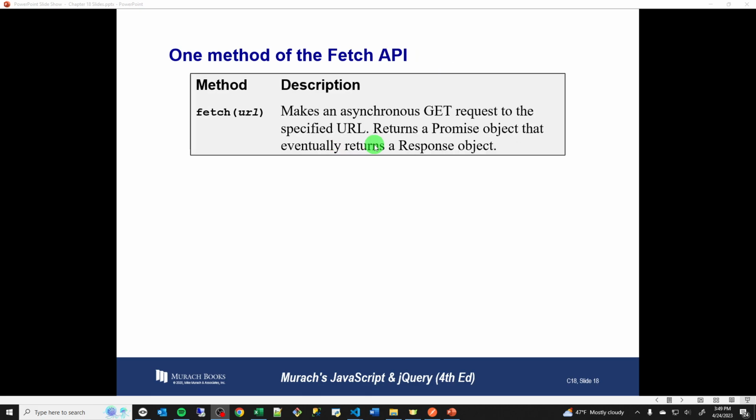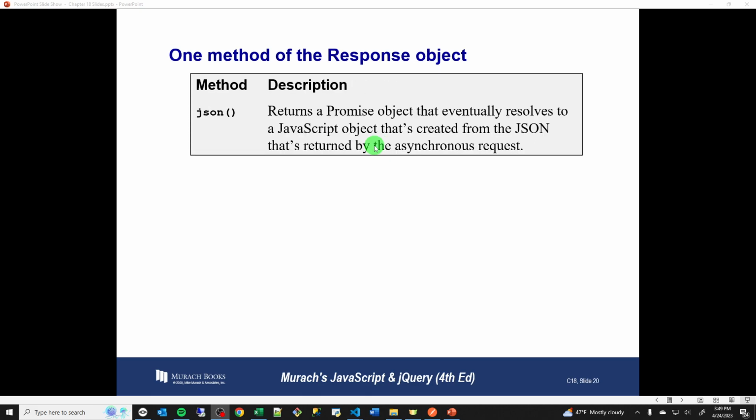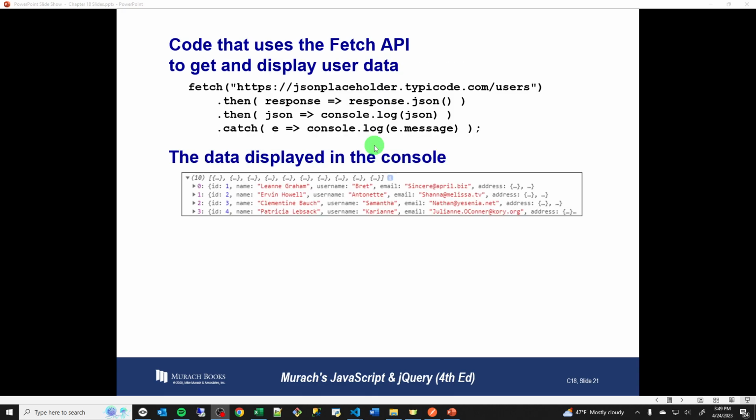So these four methods, what do they look like when we put them together? We can chain them one after another, and it's actually pretty easy to read. So it looks like this. This is the same site we looked at in the last videos, jsonplaceholder.typicode.com/users. Same data gets sent back to us, but this is the code that we're running for this.